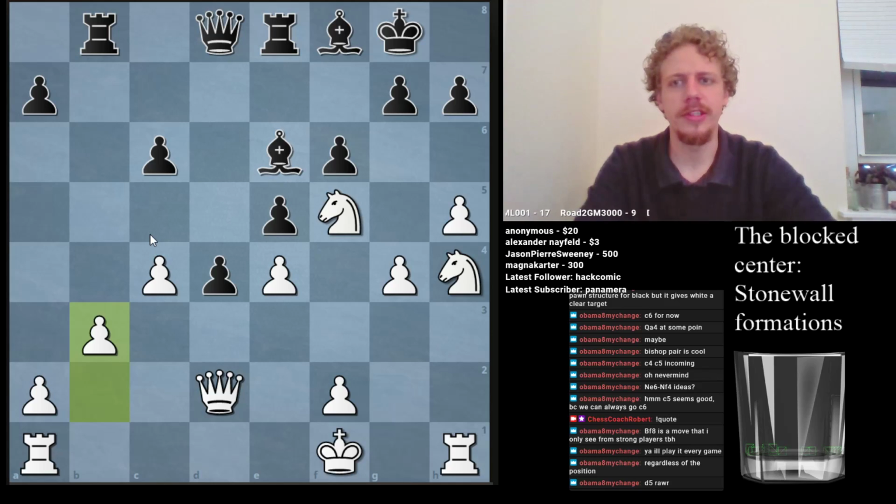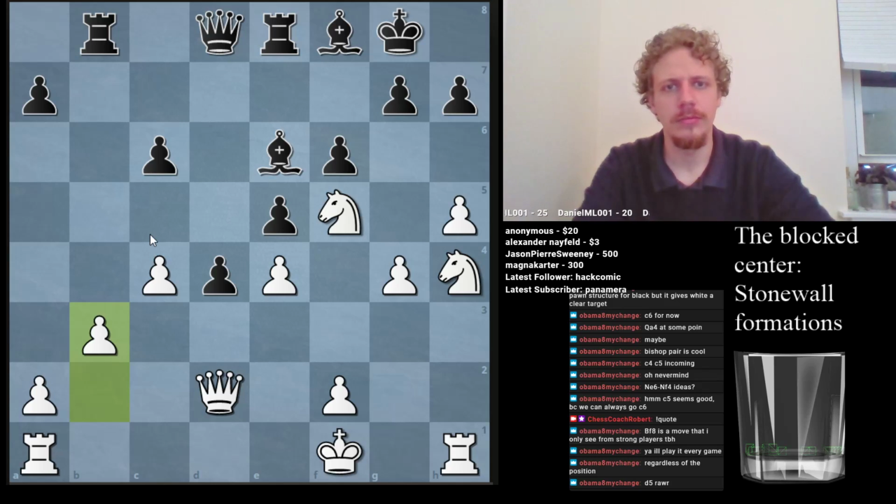Alright, now on the topic of pawn breaks, what do you guys think black should play here? Their pieces are all occupying maybe their ideal squares. How should we continue?